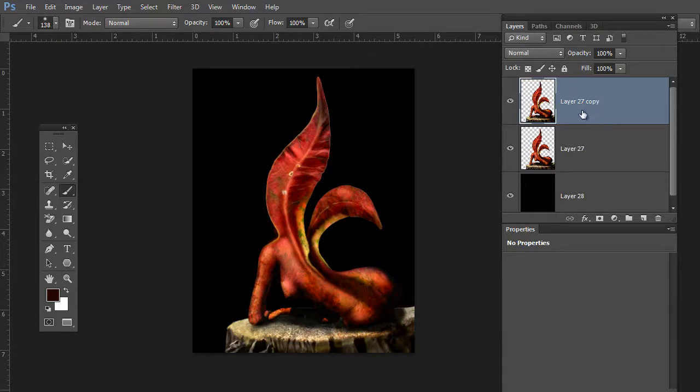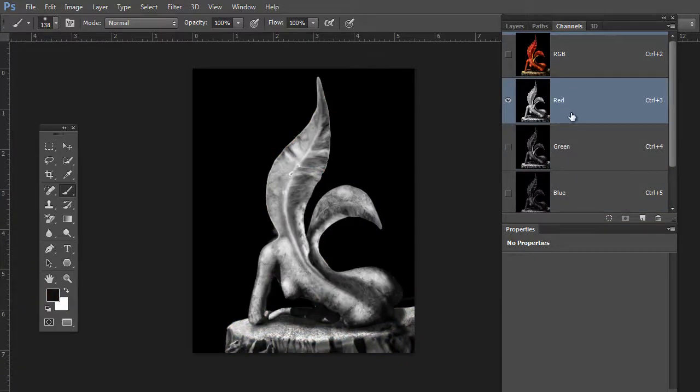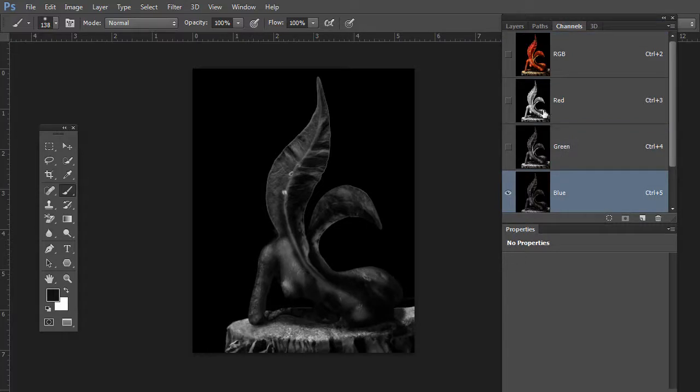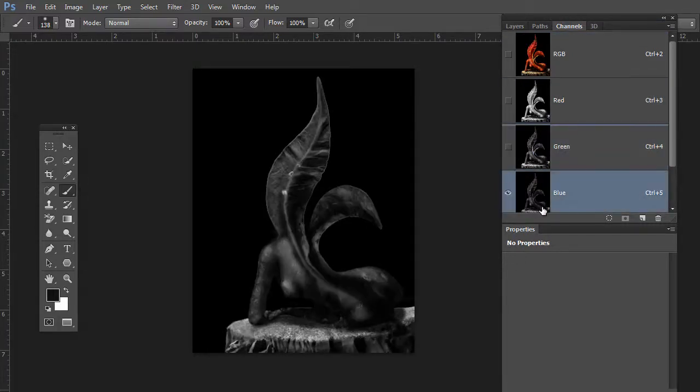I'm working with a two-dimensional object, obviously, where I have it in two layers. I've duplicated it, and we're going to work on a duplicate object. We're going to utilize values, the black and white system of information, to create our peaks and our valleys to create more depth in our image. So if I target my channels here, I'm going to take a look at the black and white information in both the red and the green as well as the blue and find out which channel is going to assist me more in what I'm trying to do.